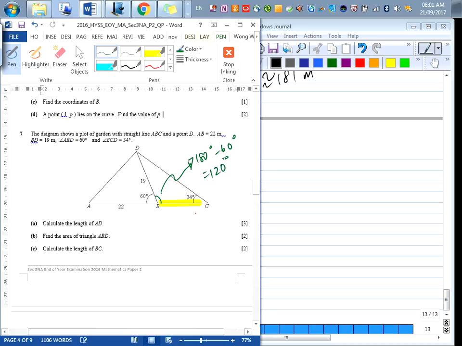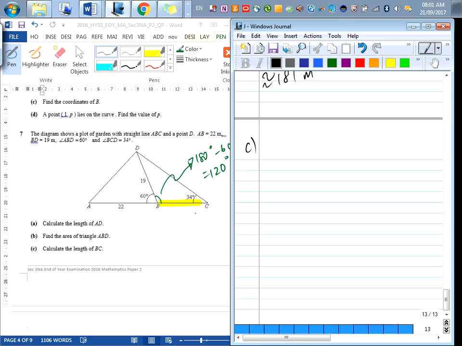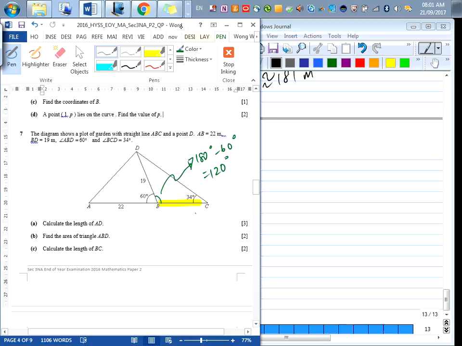So what's the use of this? Sine rule, is it? How? That one was the cosine rule. Okay, so Ali wants to use cosine rule. Can you form an equation for the cosine rule then? What is it? We will need another side to use our cosine rule, right? So what else can we use? Can we use our sine rule?